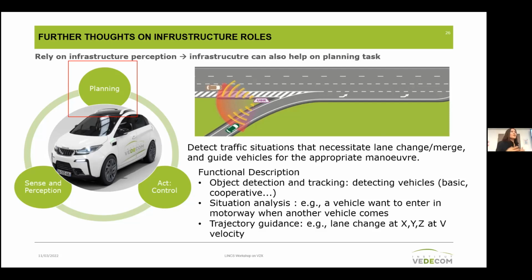There are many scenarios where we can imagine use cases. One use case is the highway lane merge scenario, where a vehicle is entering the road and there are other vehicles on the main road. Using collective perception, we detect that a vehicle is coming, so we ask maybe this vehicle to change the lane. For that we need to do data fusion and collision risk analysis, and then we ask the vehicle to change the lane using the so-called MCM, maneuver coordination message. This is another type of message which is under standardization.